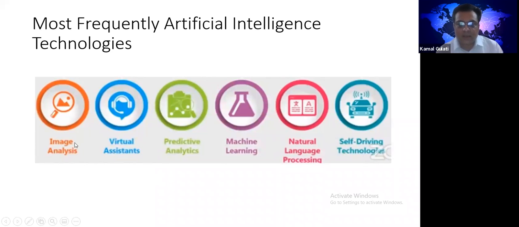Virtual assistant: we have seen in the earlier video what it is trying to say to us, and it can assist us as a chatbot. Predictive analytics: how the future would look. Machine learning: how machines would be taking over our human life and making things easier. Natural language processing: how the machines process our natural language and whatever we think in our mind and give us a decision. Self-driving, I'll talk about in the coming video. For self-driving, I think everybody knows Waymo.